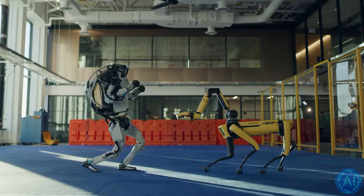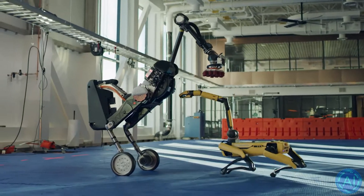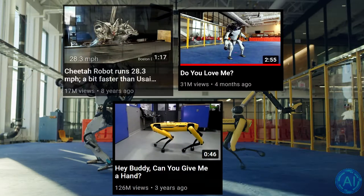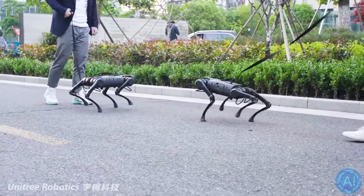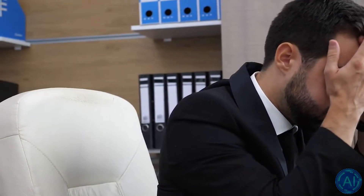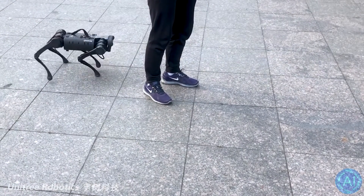Four-legged dog-like robots have gotten increasingly popular in the last two years, mostly due to Boston Dynamics' incredible media coverage, public relations through their viral videos, and most importantly, the quality of their Spot robot. But due to this hype, many other companies in the same industry are left completely ignored, even though they are just as, if not more, feature-rich and high-quality as Spot is.